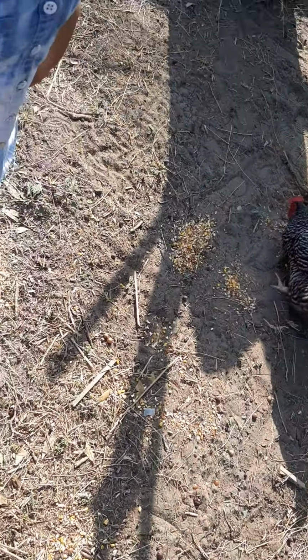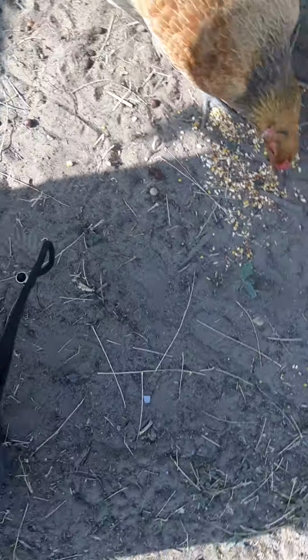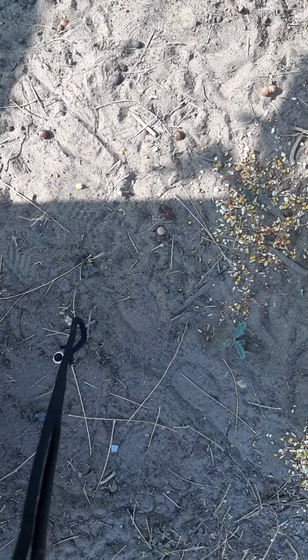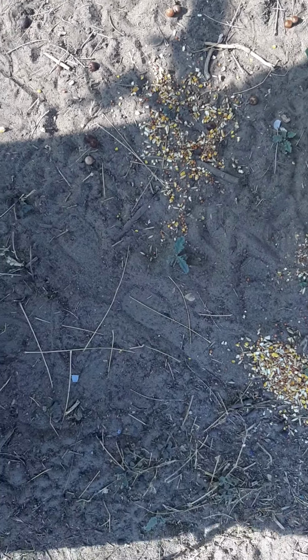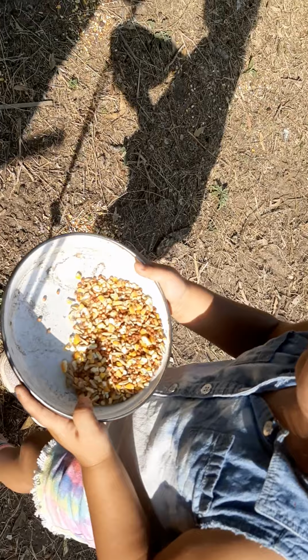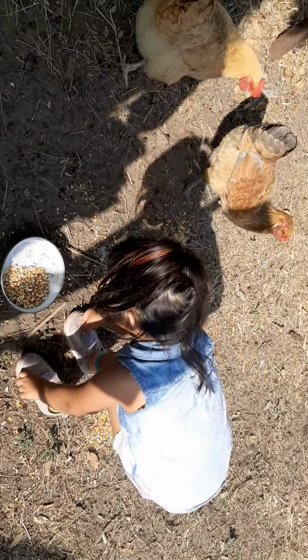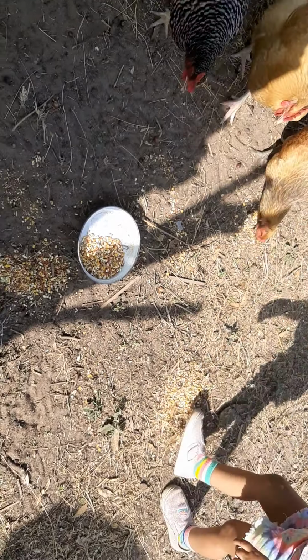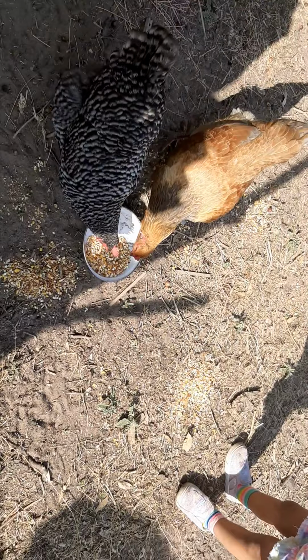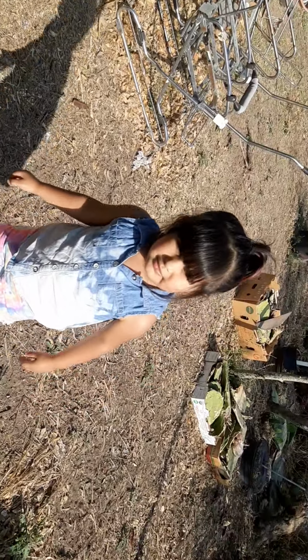Kit kat. Let me get you a little bit more. What do you think? A little bit more? Yeah. Are you calling the chicken? Kit kat. Come get corn. Slowly, slowly. Throw it little by little. And be calling them all the time. No, I'm going to put it right here. I don't think they like to eat out of that bowl. Yes, they do. Okay, let's see what they do. Well, yeah, they're eating from the bowl. Yeah, Stella, that was good. Good job.